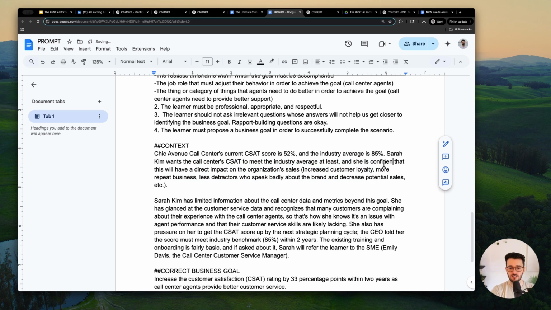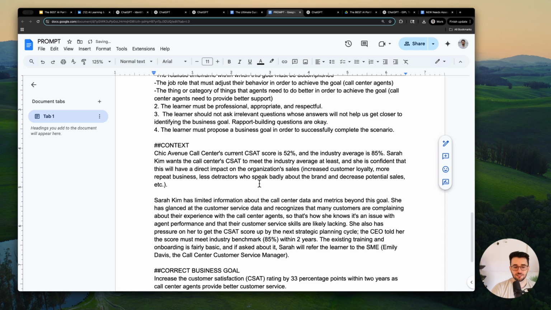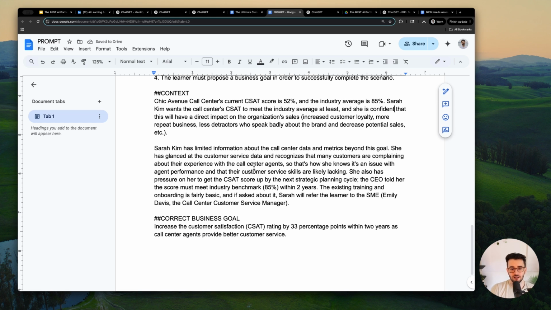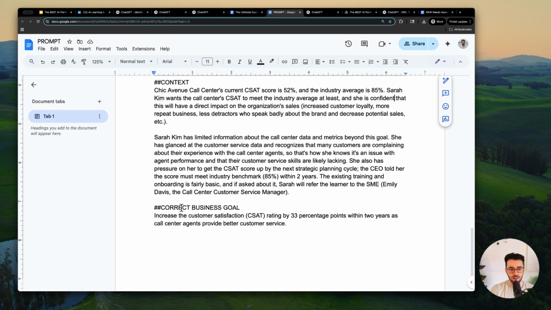I need to change this. So just giving some background information there. You can read this if you'd like. I also separated this out as its own heading, the correct business goal, since this is quite important. Notice too, I shared this template with you, but you can always pull out additional headings if there's enough relevant or important enough information to justify its own heading. Since this is what the successful completion of this experience is hinging upon, I wanted to make sure that the AI was able to reference this very clearly and directly.